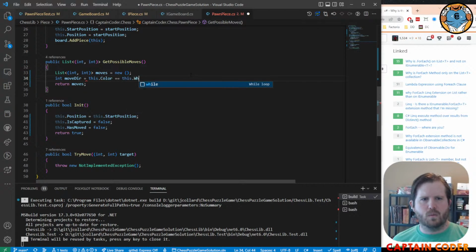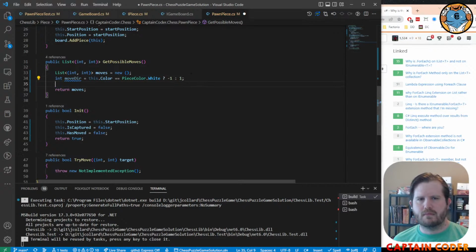We'll say that white starts at the bottom of the board. So if you're white, you subtract 1, otherwise you increase. Okay. So white pieces move up, black pieces move down.